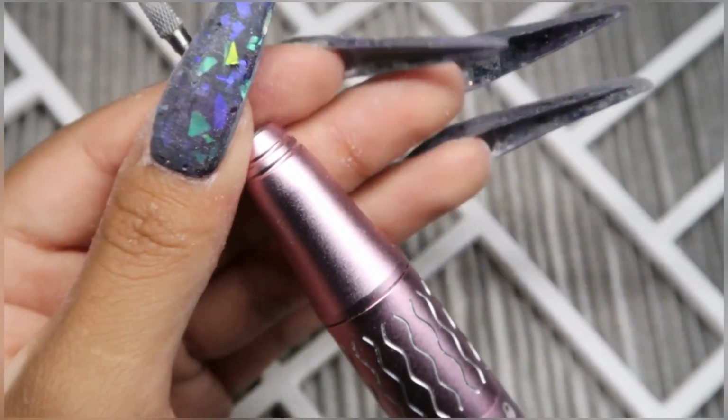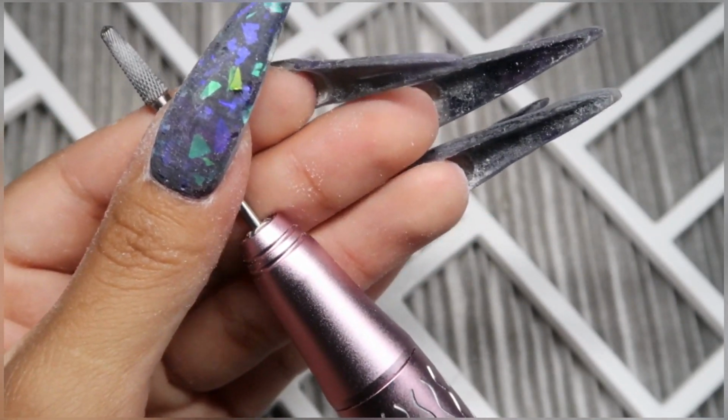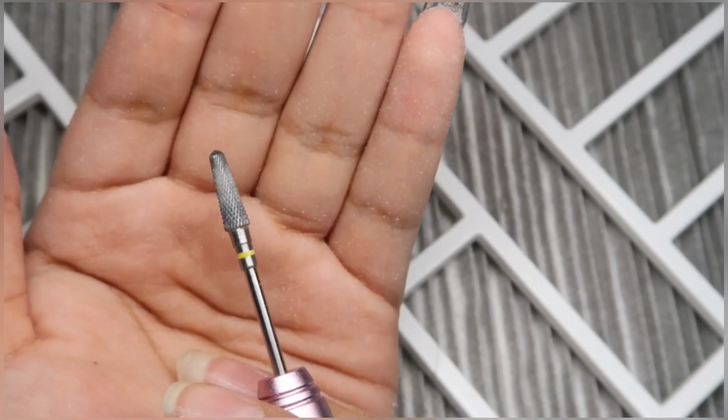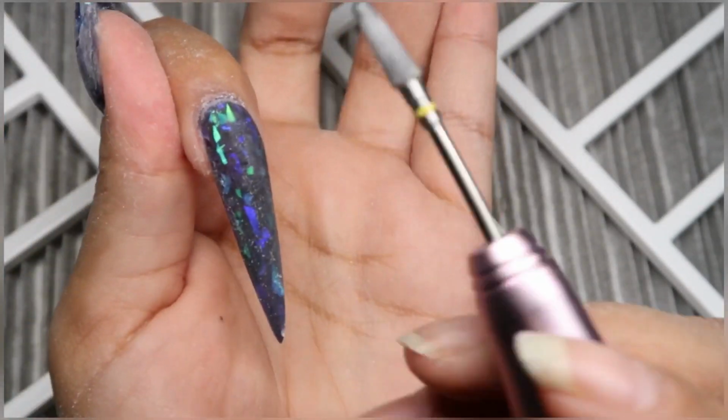And I do want to show you guys how much the bit can go higher, especially because when you're doing long nails, the bit has to be a little bit higher up. And I'm gonna go ahead and test that out.